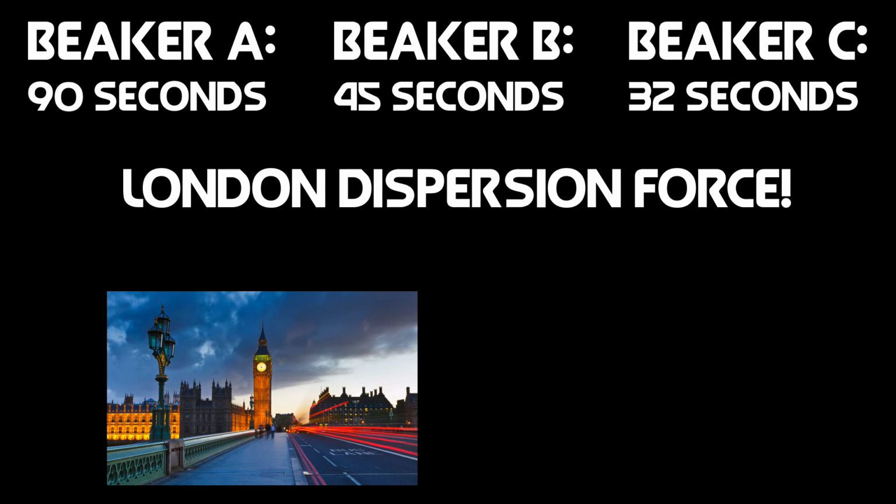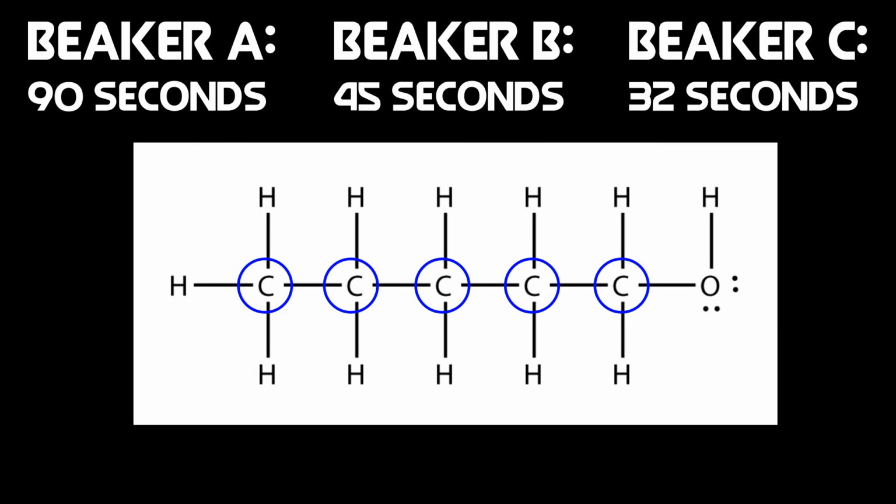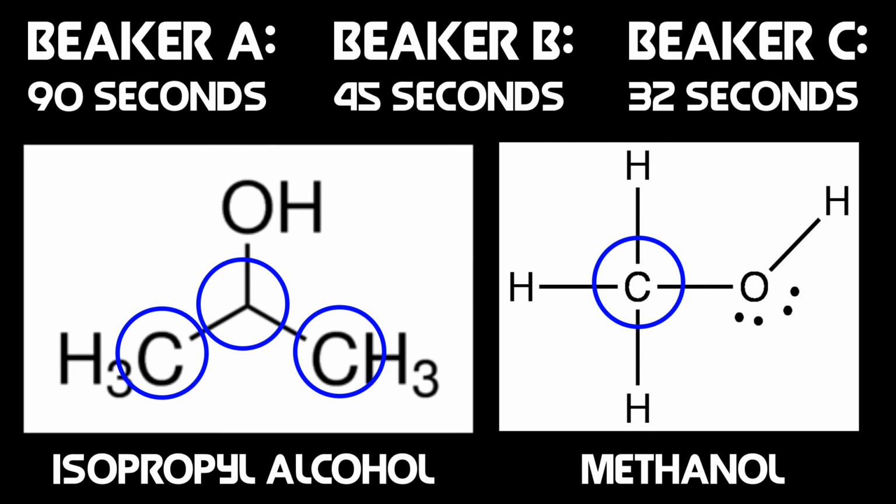I used the structure of these substances to understand which substance corresponds to which flask. Since all 3 molecules have only 1 hydrogen bond and 1 dipole-dipole site, what I used was the LDF force and the size of the molecule as a criteria to determine which one was which. So while observing pentanol's structure, I could see that it consisted of 5 carbons, which made its LDF force very strong. This was followed by the 3 carbons in isopropyl alcohol and 1 in methanol.